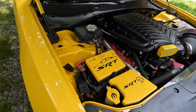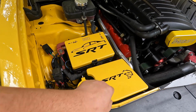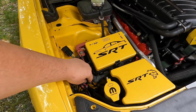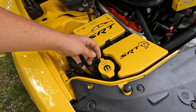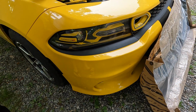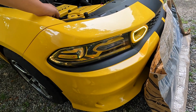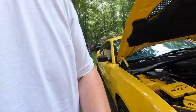The only bad thing with that is we are gonna have to remove this cover here. We can leave this one, but this one here will be in the way because that cover is gonna land right in here, which will work out good because I can drill a hole in it before we paint it so that we can mount the switch that we've got right here for our lights. This is a show switch so that when you're at a show, you can hit the button and your headlights will come on, just like that. And they will stay running until you click the button again, and obviously they still come on with the normal running of the car. So we can go ahead and mount that up, so when we get to the show we can just pop the hood, hit the button, and the lights will be on and do whatever we set them to do.